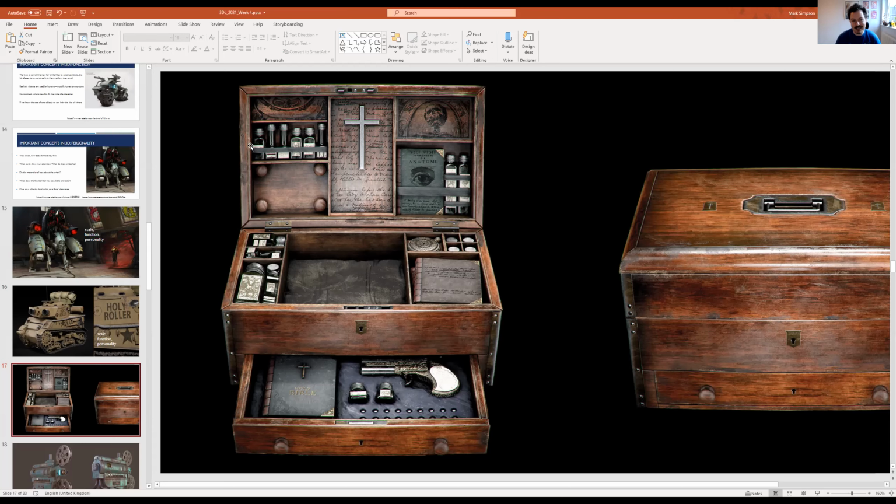So again, scale, function, personality in here. In this case, we can look for things like handles, indicating hand size, with the gun, with the book. For function, we can see a few different things going on in here that would imply what the functions are, whether it's smaller details like the anatomy book, or these little poison bottles, possibly silver bullets.